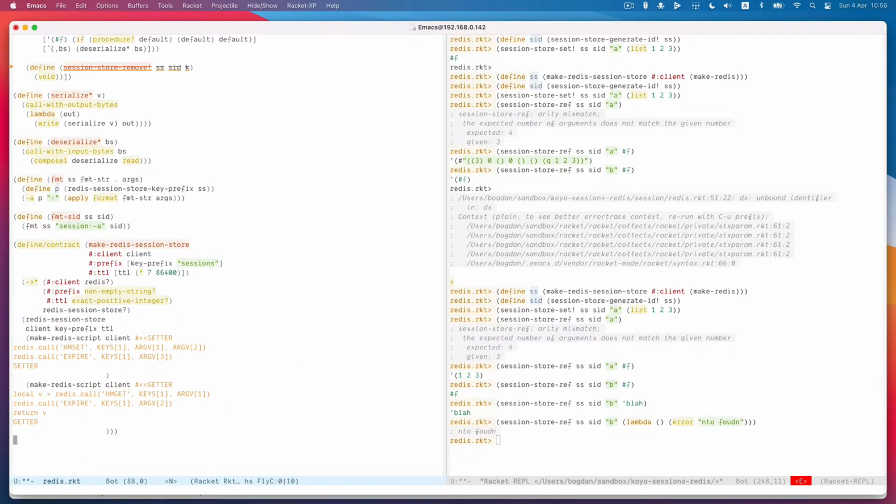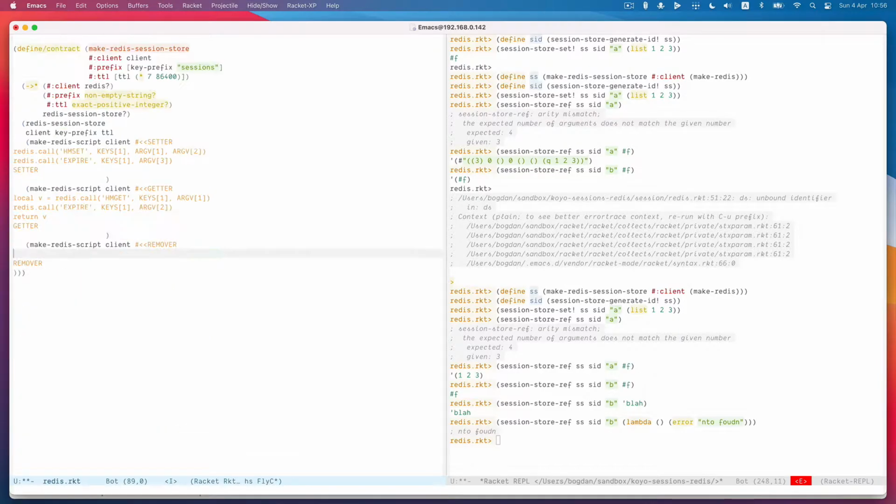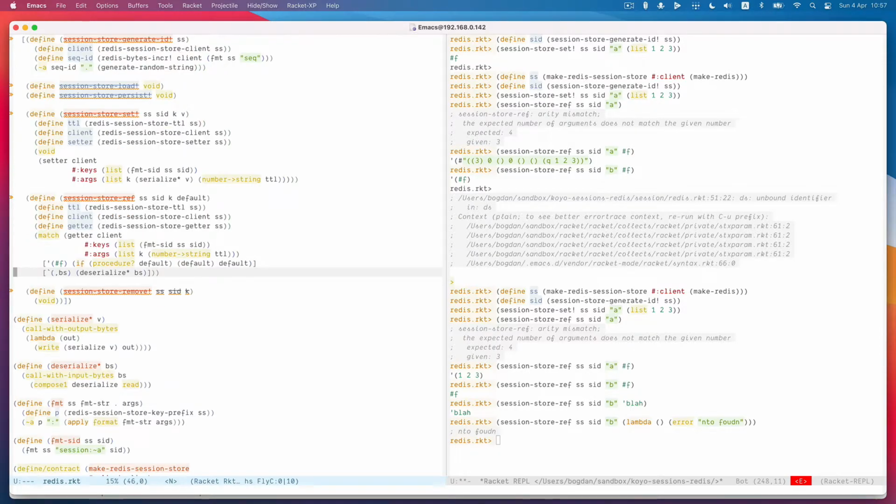Let's call it remover. Redis script client remover. It's going to call Redis call. I think it's hmdel v1, and Redis call expire v2. Okay.